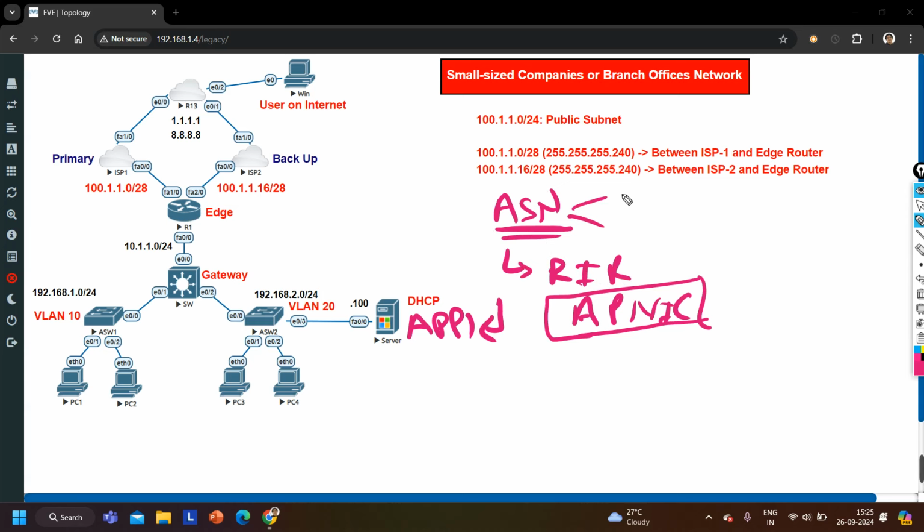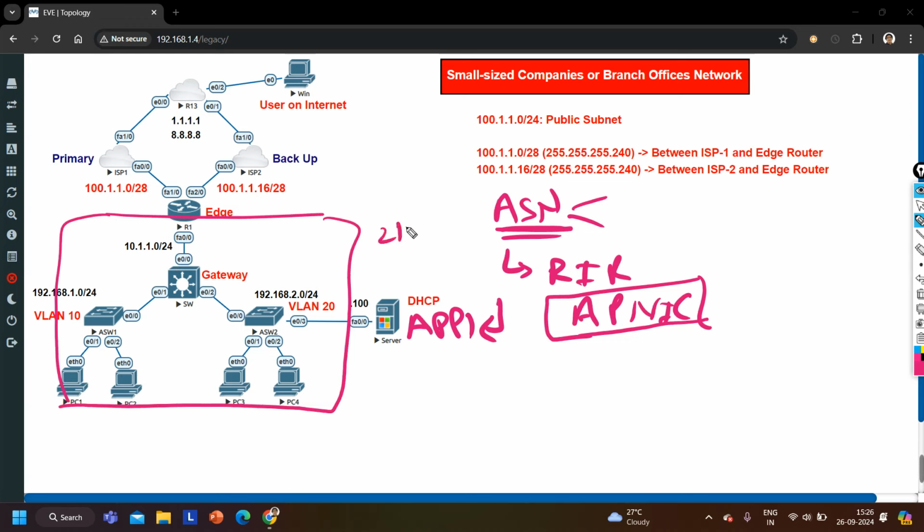So private means we are going to use it inside the network. Let's say this is my branch, right? And guys, I have another network, let's say 2 kilometers far from this, right? 2 kilometers far. And I am using my own cable, let's say fiber cable, to connect these two networks together. So here I can use BGP between these two sides. Right, and I can use a BGP private AS number here. So a private AS number is used for the internal network, for internal routing you can use it.